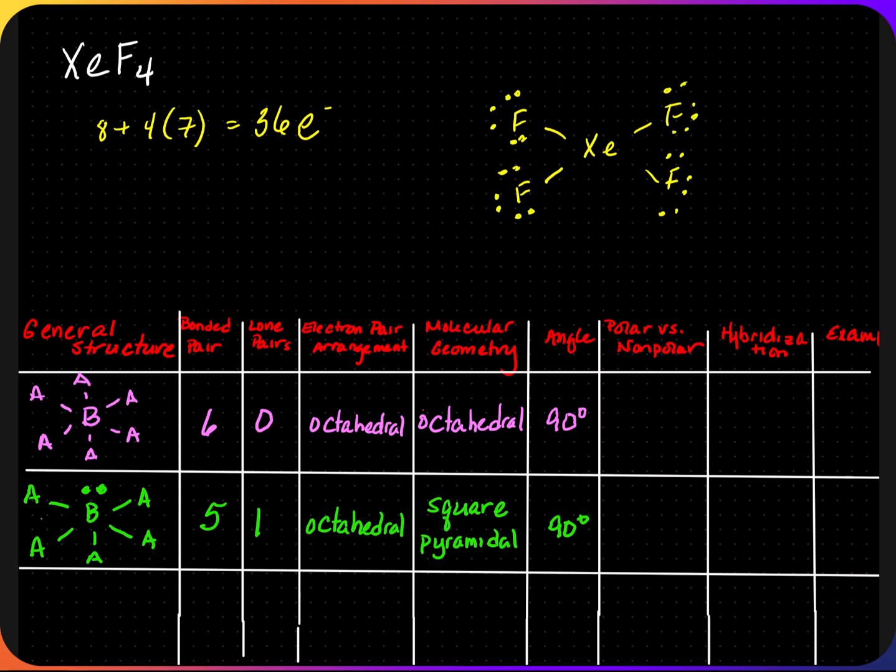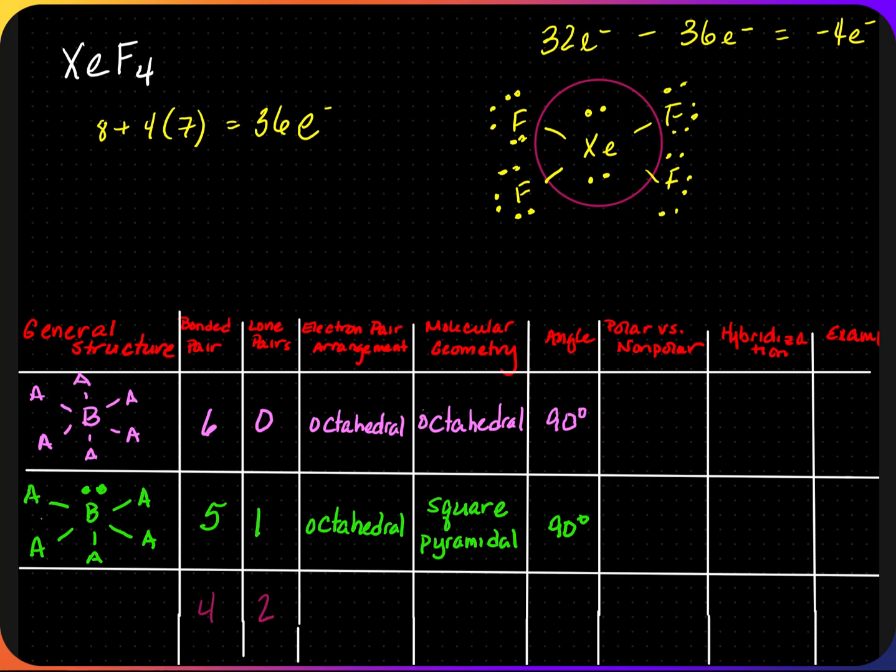It's happy. So now I need to count the total number of electrons in the Lewis dot structure, which equals 32. The valence electron count is 36. So this structure is deficient 4 electrons. The 4 electrons must go to the central atom. And if I count now, there is 36. So this is the correct structure for XeF4. So if I circle my central atom, I have 4 bonded and then 2 lone.